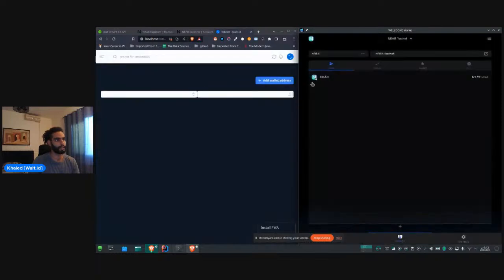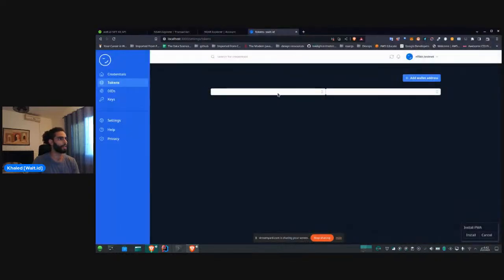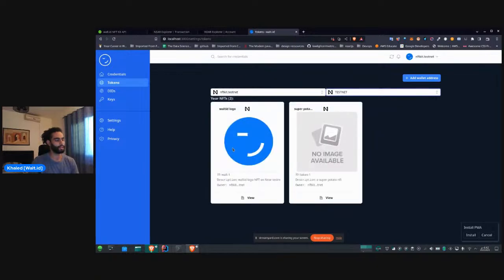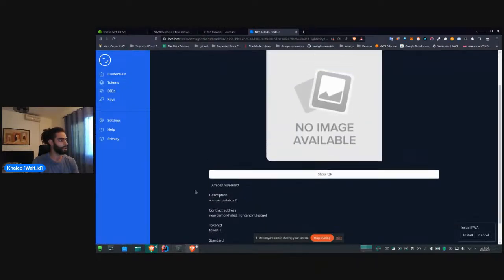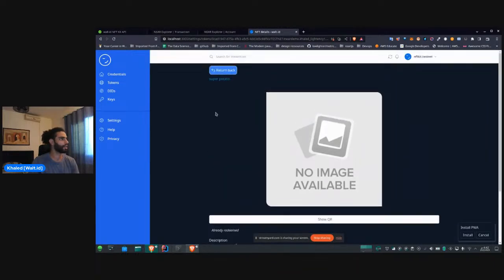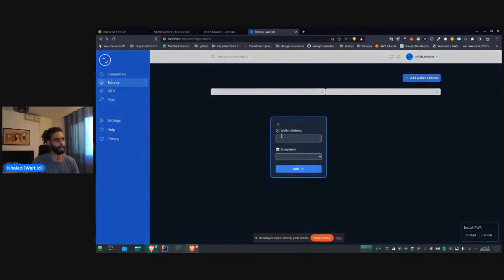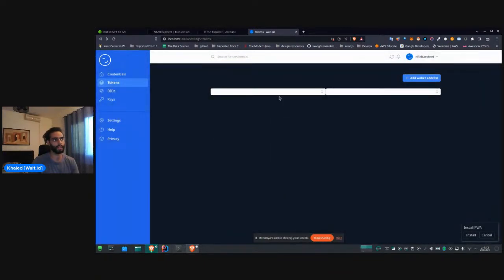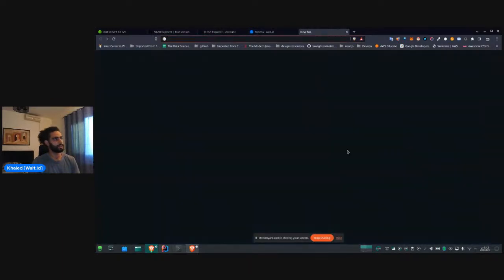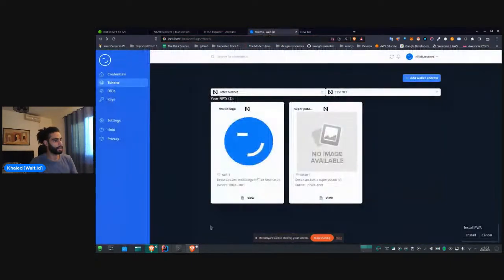Reconnect Welldone, accept, and now we are on the tokens page, and we can select our account and the testnet, and you can see we have the NFT. So this one is an old one, and this is the new one. It seems like there is a problem with the image, but everything is minted. And of course, we can add other wallets from here, and we can see them displayed here alongside our connected account. And now let's check our third product, which is the IDP kit.